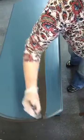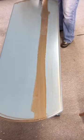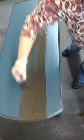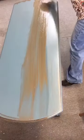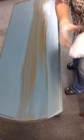Let's try this again right down the middle, right down next to where I was before. I'm gonna do that whole lip there. Just gonna try to work fast. Cloth. It's a lot of product coming up. Okay, new cloth. You gotta have all this stuff ready to go once you start. You could see why I'm wearing my gloves too. You kind of can't worry about that. See, that might be a problem there where I just did this.